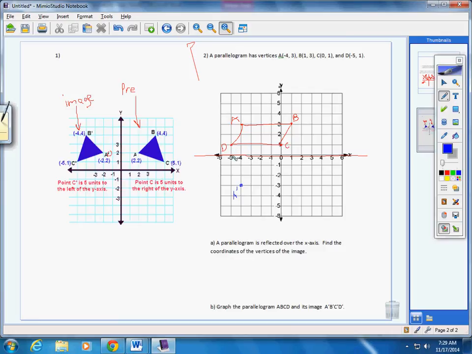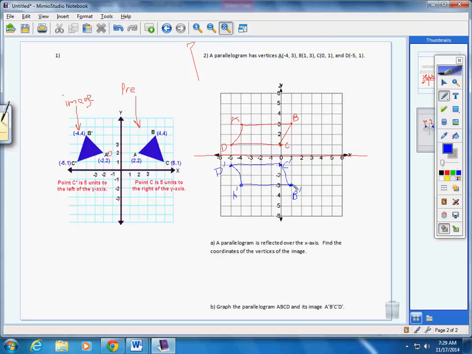It's only 1 spot away from the line of symmetry, so that means you only need to go 1 spot in the other direction. What should I label that? Well, D prime. Same thing with C. So that's C prime. And same thing with B. 1, 2, 3, 4, 5, 6. So we had to go 3 spots to get to our line of symmetry. We have to go 3 spots further. That is B prime.